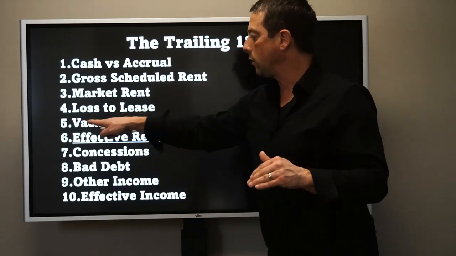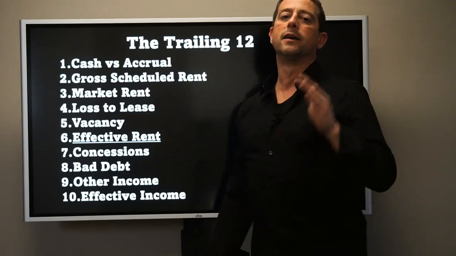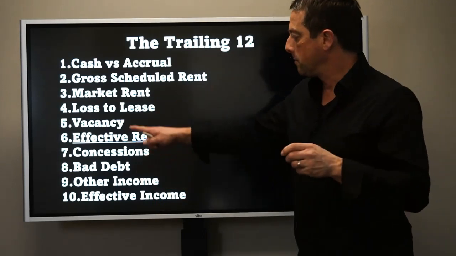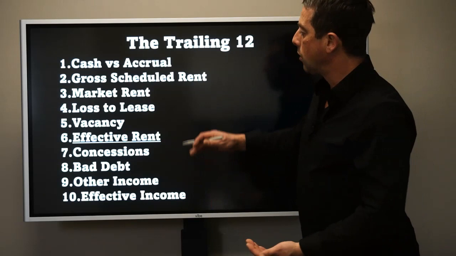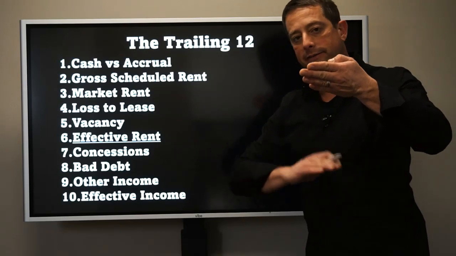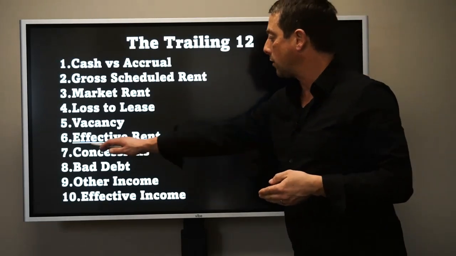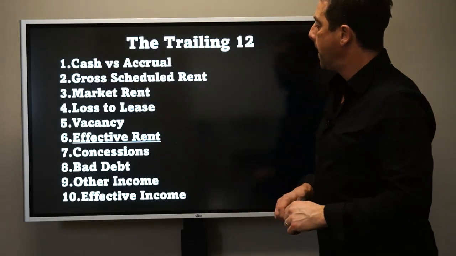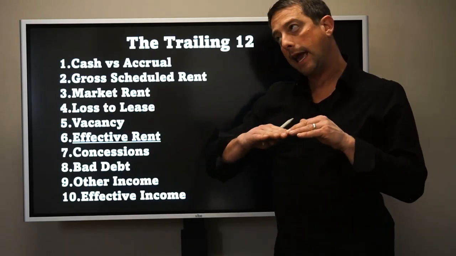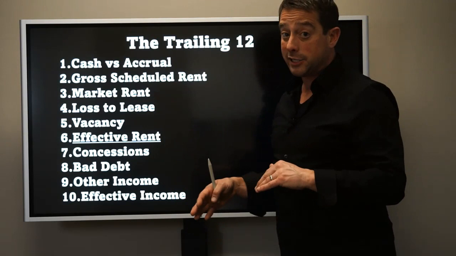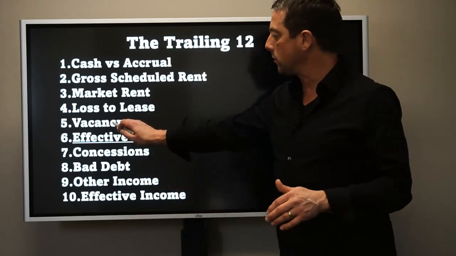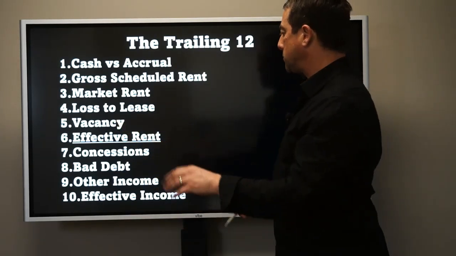We also know that we were not 100% occupied 100% of the year. We had some vacancies, so now you will see vacancy. Remember, vacancy is a negative number by default. So we're starting off with this accrual number, gross scheduled rent, and adding the negatives to subtract back down to our effective revenue, the same thing as the cash books. The difference between effective rent and market rent, that's loss to lease. That's basically saying we have this much upside in rent growth, allegedly, so be careful. Vacancy is how many units we did not collect rent on. Remember, this is always going to be a dollar amount. So with vacancy, we're subtracting that.